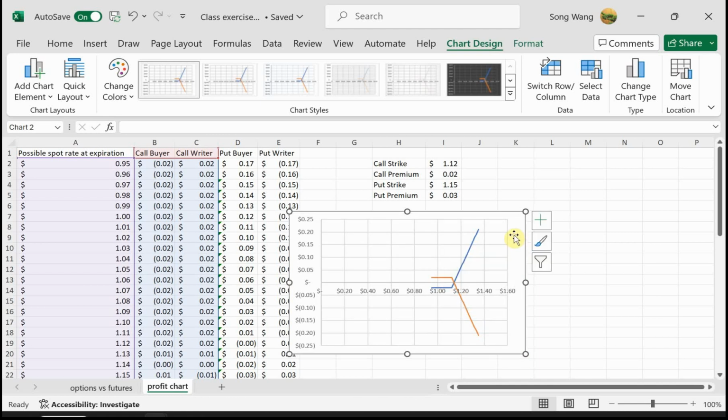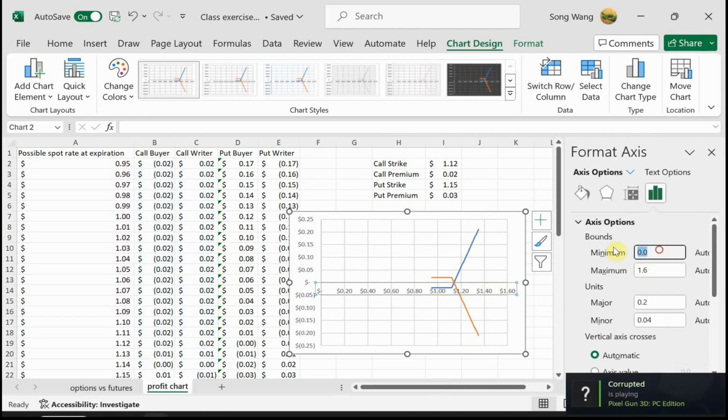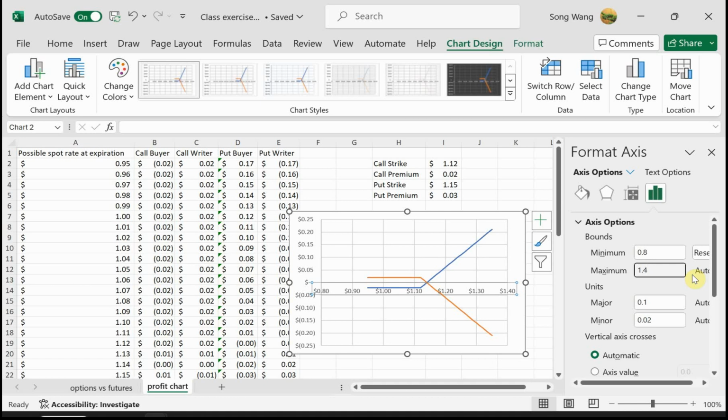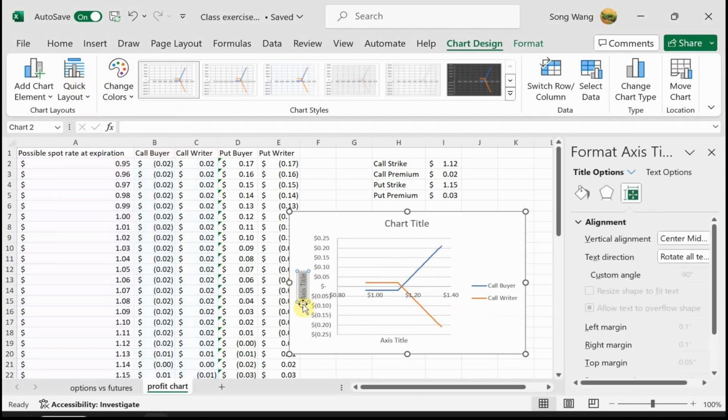So you can edit a little bit. Click on this axis, the minimum. I just want to make it 0.08. The maximum I want to make it 0.14. That's fine. And then for the quick layout, I just want to show these profit curves. The Y value is profit. The X value is the spot rate in the future. We don't know where that is. This line gives you all the possibilities. Right here, you have the profit curves, plural.